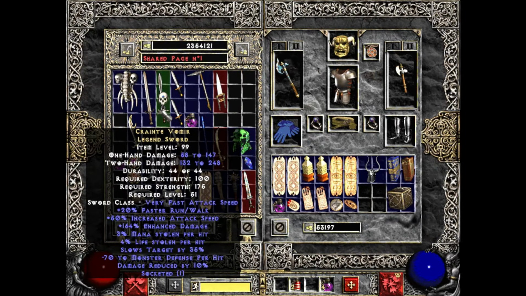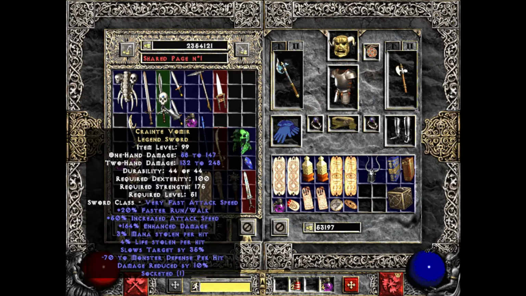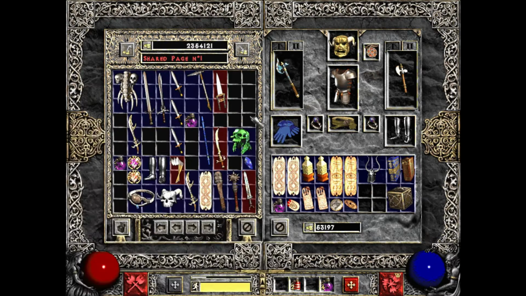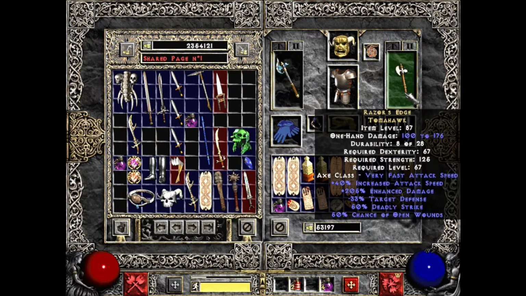they're just not quite as good. Not quite as powerful. 58 to 147. This thing's minimum damage is almost as high as this thing's maximum damage, one-handed. So, let's see, 214 to 250. This one wouldn't be a bad two-hander to use, but it kind of pales in comparison one-handed again.